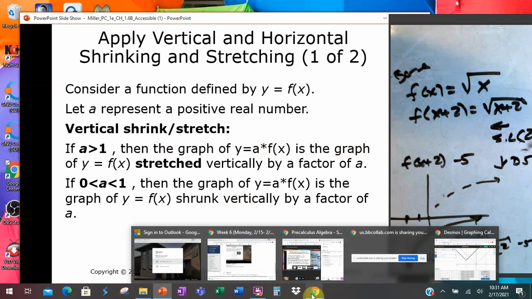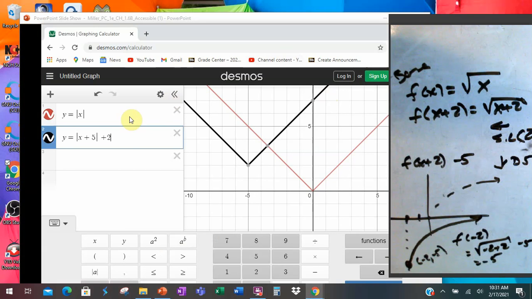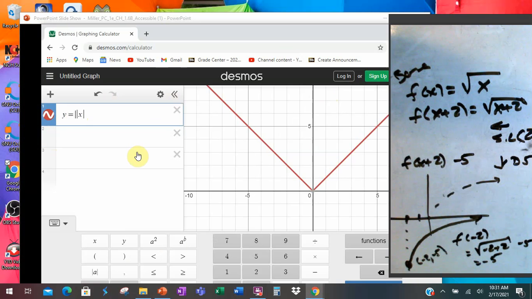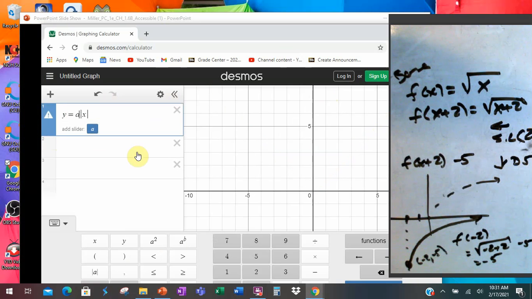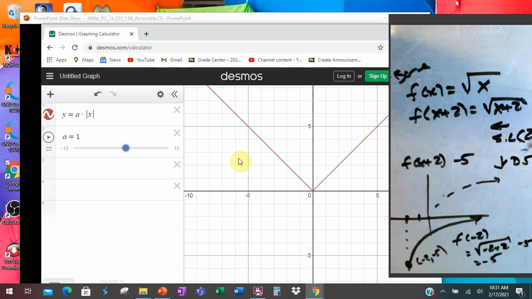Let's go back over to Desmos. If I grab Desmos here, let's go with this one. So we have a base function, and now on the outside, I'm going to do a times this function. Add the slider. Here's my a is equal to 1, so that's my base. But now if I make this a larger number, this is like the slope now. This is going to make this go up faster. See how it goes? This is now 3.6 times the absolute value of x.